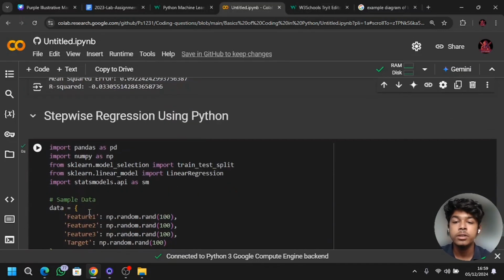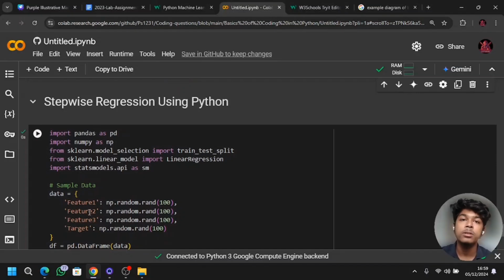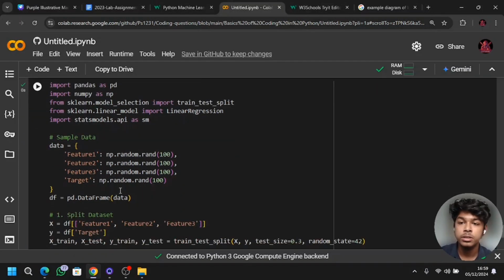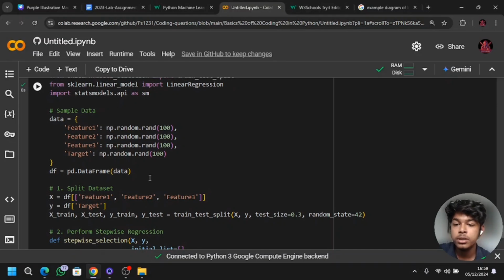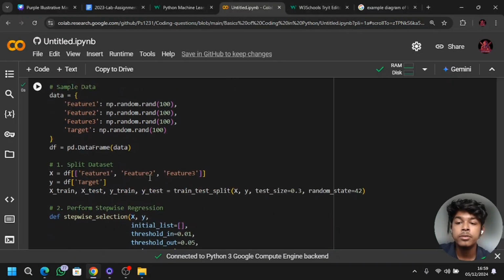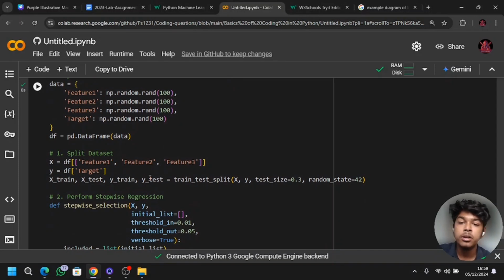Now stepwise regression. I have done the manual method, but it is preferred to do the automated method. Now the same but with the statsmodels API. I have taken sample data and created a data frame, and we have split the dataset same as always.